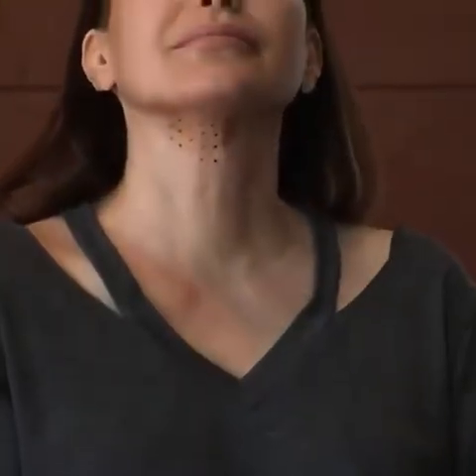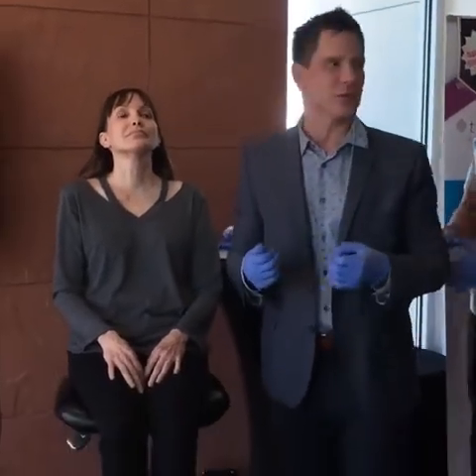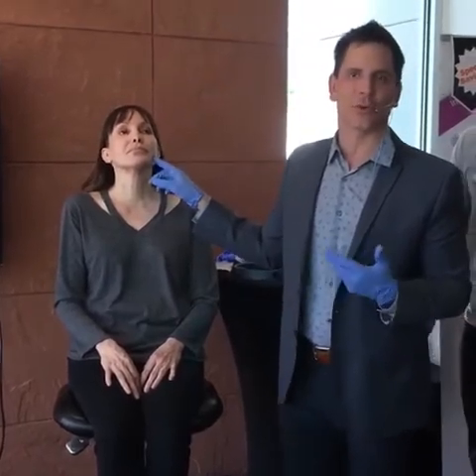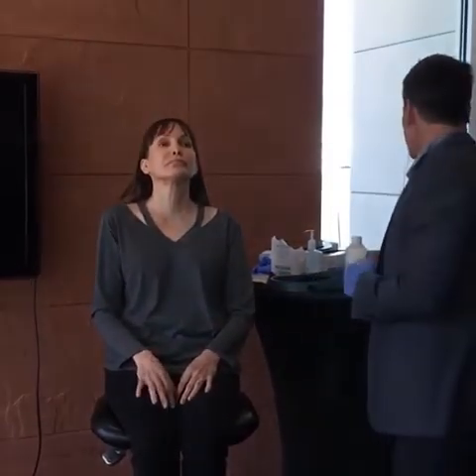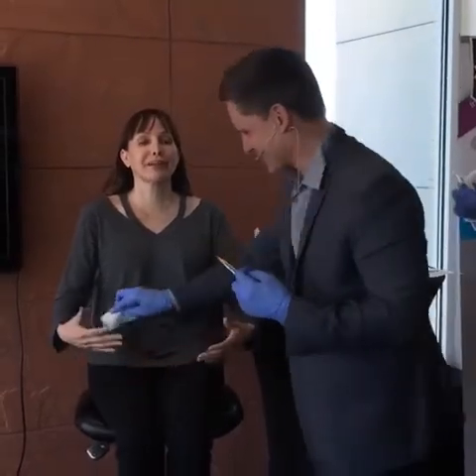You can see the dots are on her face, and they tell us where to inject because there are certain areas where we can experience complications. This is a very safe procedure. The expected side effects when we inject are redness, bruising, and swelling. There have been some reported cases of a little nerve paresis — some numbness or soreness in the marginal mandibular nerve area. Counting the dots tells us we're going to use one vial on her.